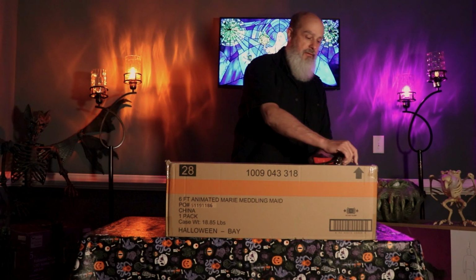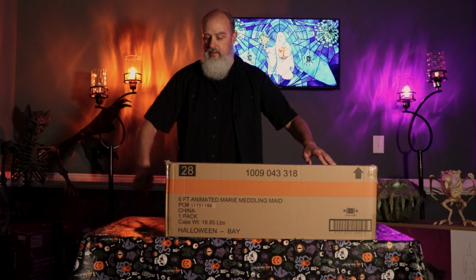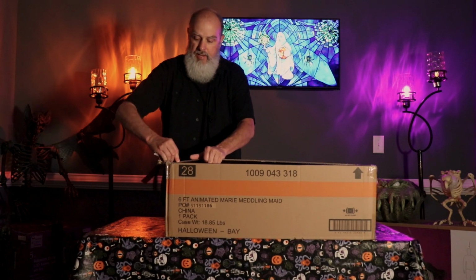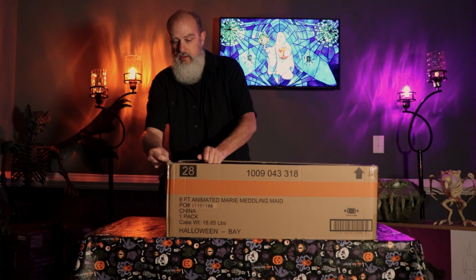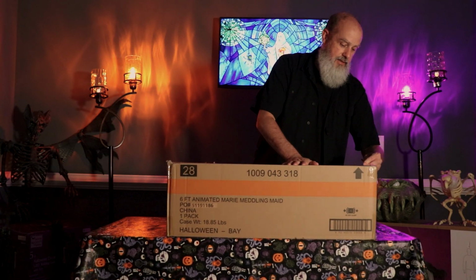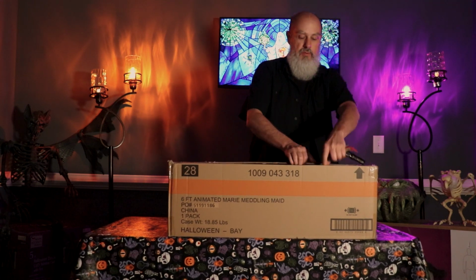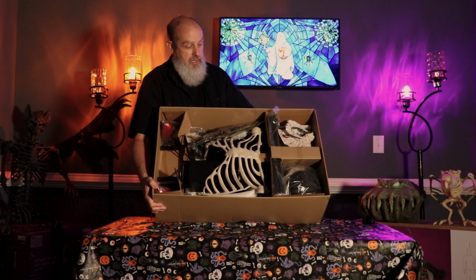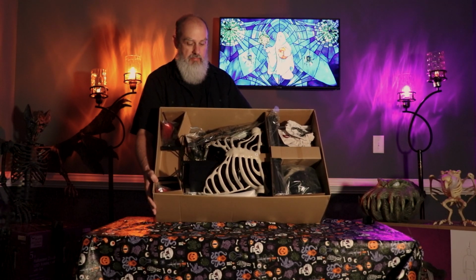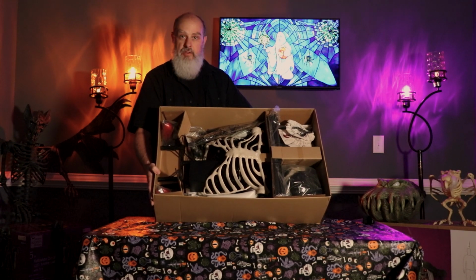Now I'm expecting this should be a fairly simple prop to set up. Dean the Deathologist was nothing really unique or difficult. But it's always good to just take a look at the instructions, watch a video, and get it done because it should be pretty cool. It's packed pretty tight. There's really not a whole lot to this prop. It's about 18, 19 pounds, I believe, but it should be fairly simple to get set up.